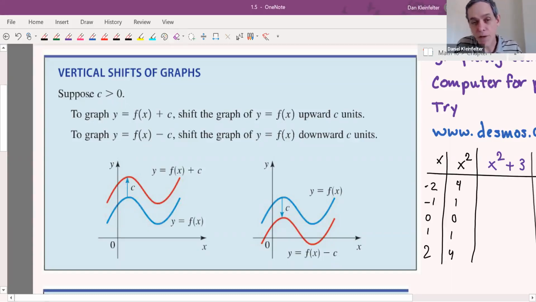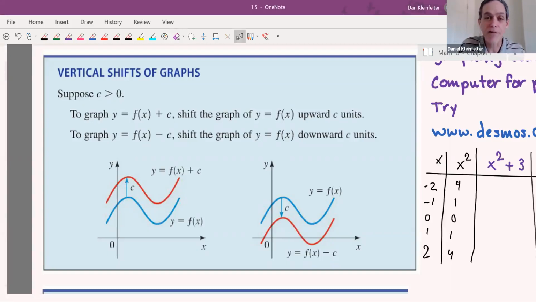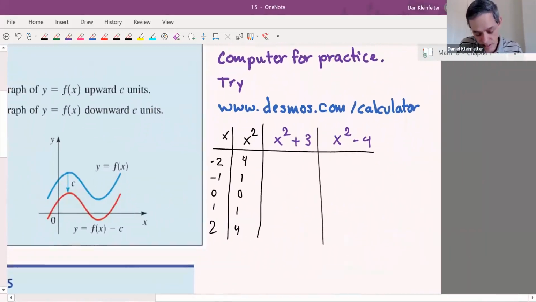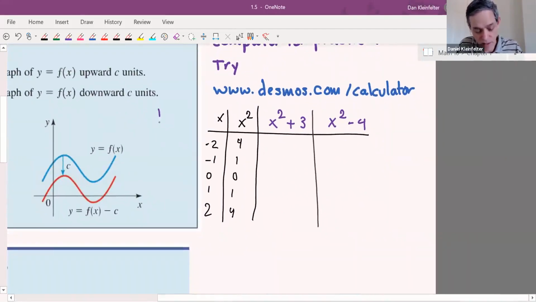So basically, if you have a graph of a function f, if you add a constant to it, that shifts the graph up. If you subtract a constant from it, that shifts the graph down. To illustrate that, I wanted to think about the graph of y equals x squared, one of our basic toolkit functions, the basic parabola with its vertex sitting at the origin. I'm figuring out some function values in a table here. I chose x values between -2 and 2, just integer values, because they're nice and easy to calculate. And I have that here. x squared is 4, 1, 0, 1, and 4 for x values -2, -1, 0, 1, and 2.